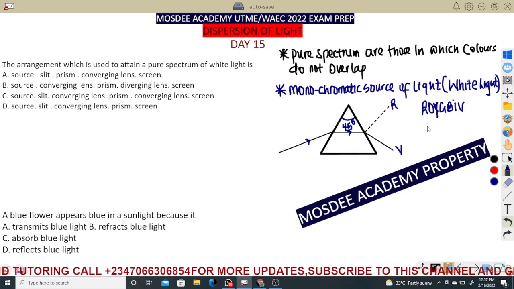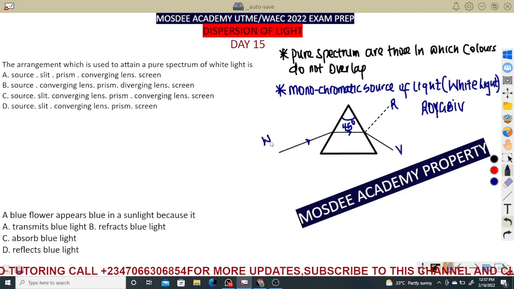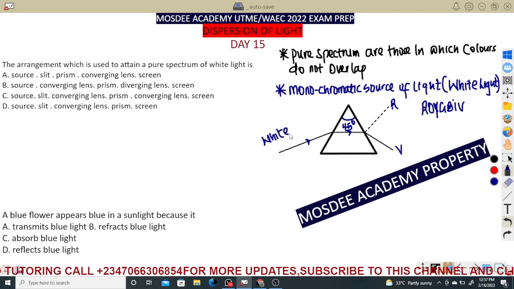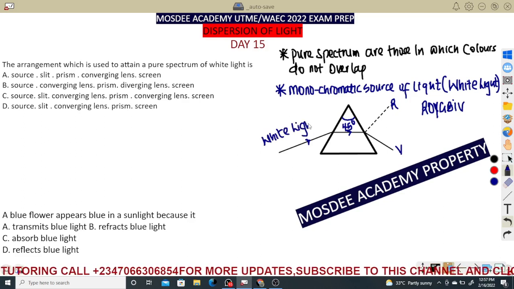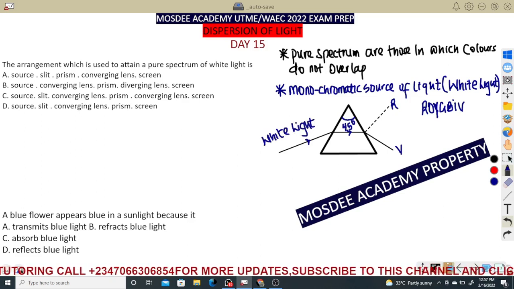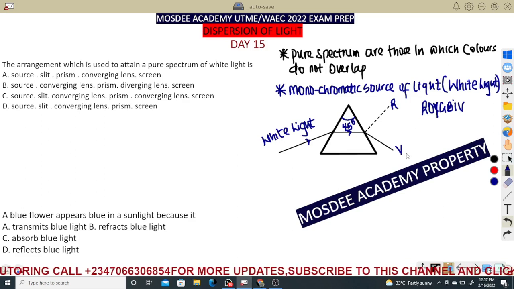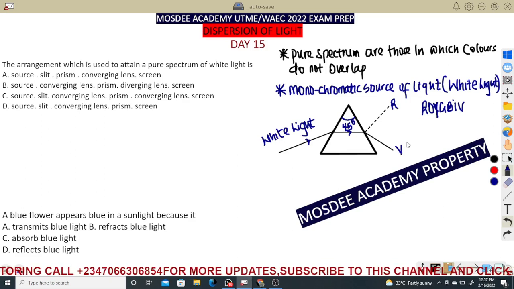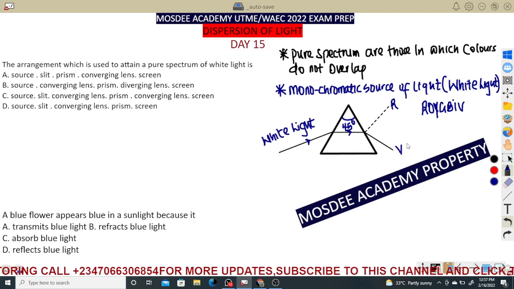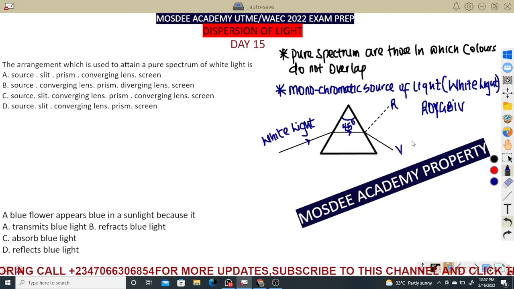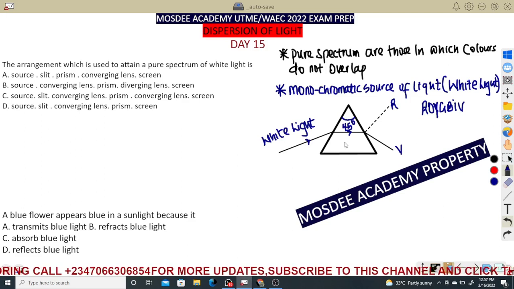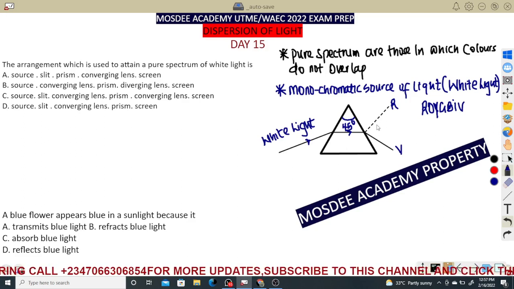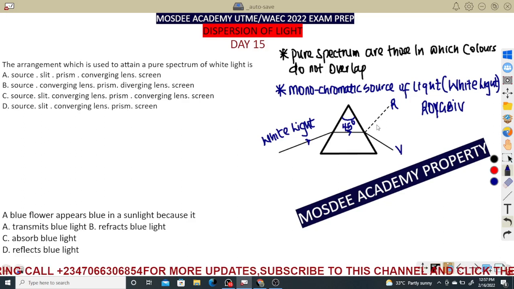Now, all these 7 different types of color will be produced by a white light, which we take as a monochromatic source. I have asked those mostly academic people not to disturb me about time. So today I think I'm a little bit safe to take my time and explain what I think is important for you guys to get. In this kind of situation, we are still going to see that some colors are overlapping. That is, they are actually entering into one another.